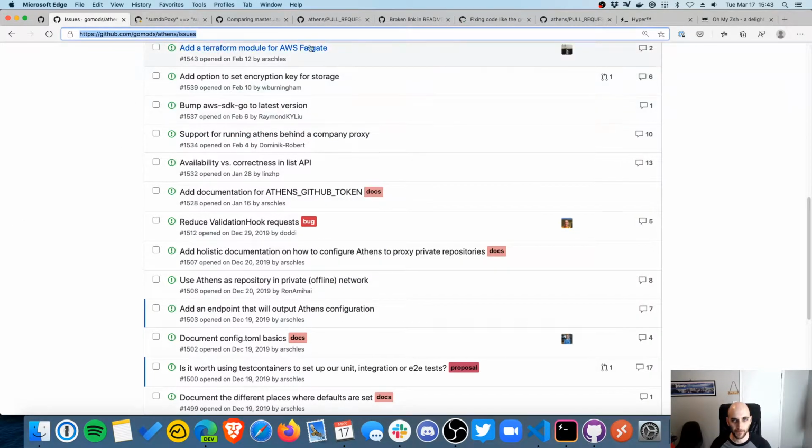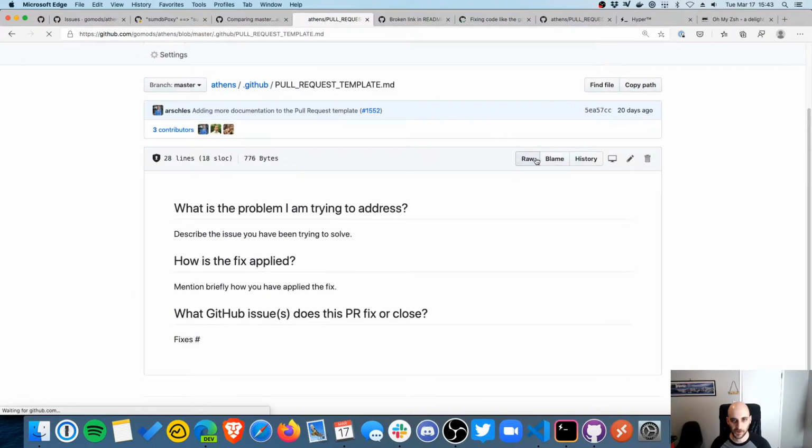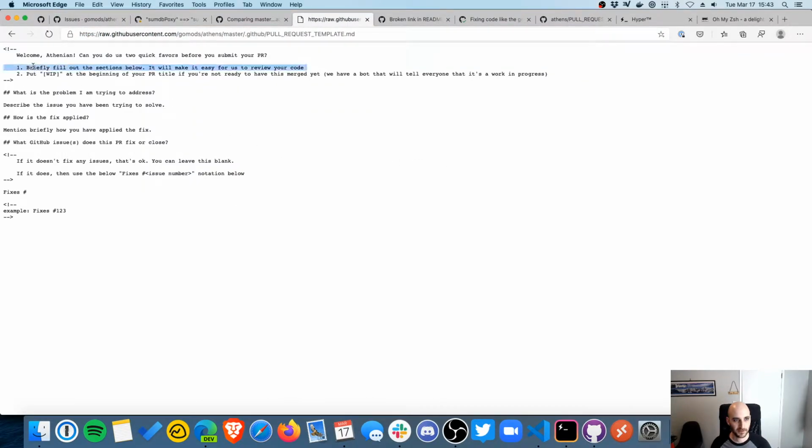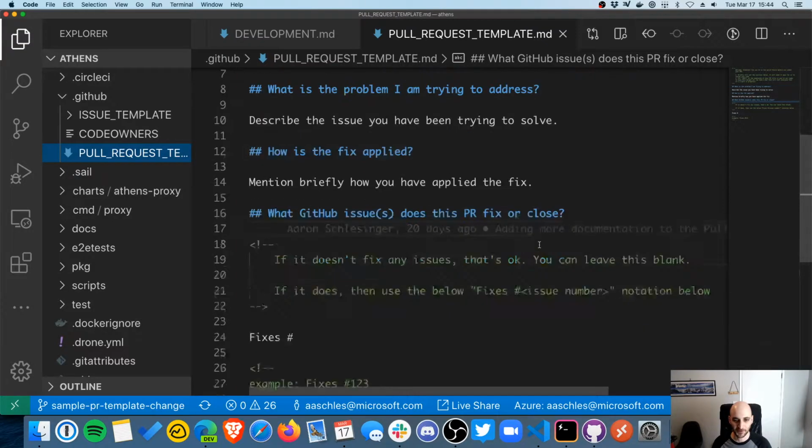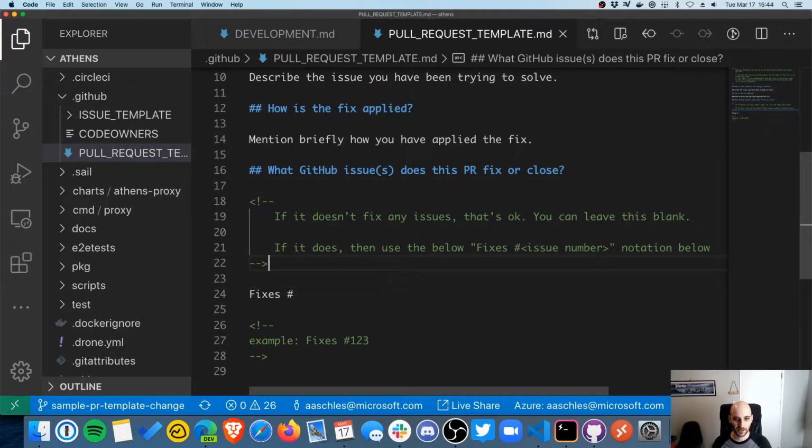So, coming back to here, I showed the raw, and like I said, this is nice to give people an idea of what to do and some instructions. So in mine, this is me opening up a PR against the instructions for how to tell other people to open up a PR. So the instructions for new PRs will show up in my PR that is using the old instructions for how to open a PR. So sort of meta.